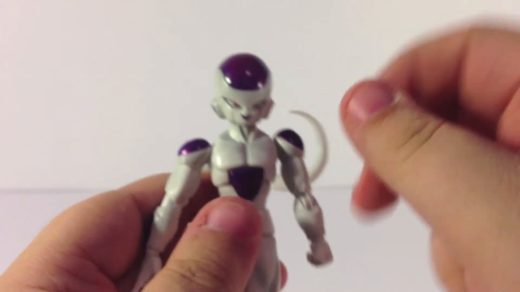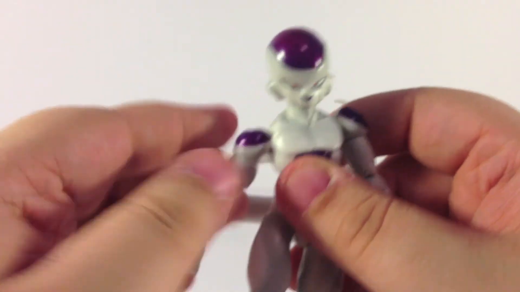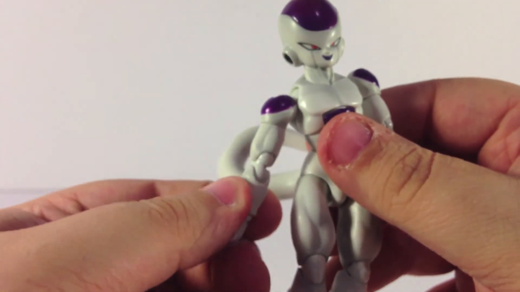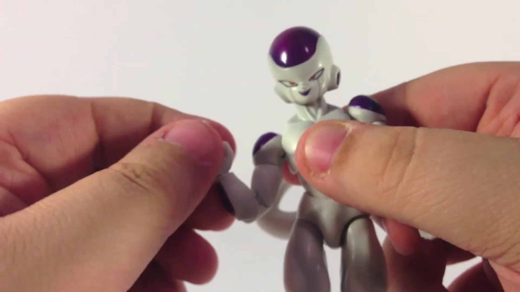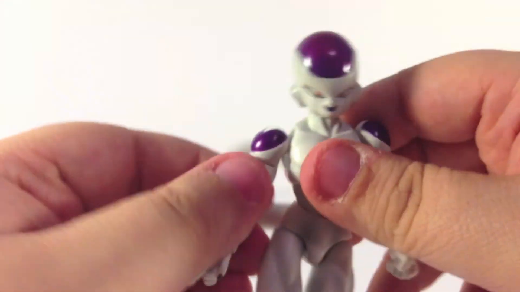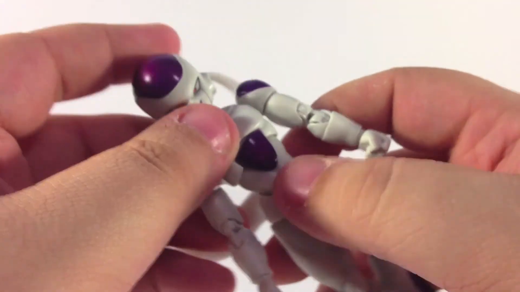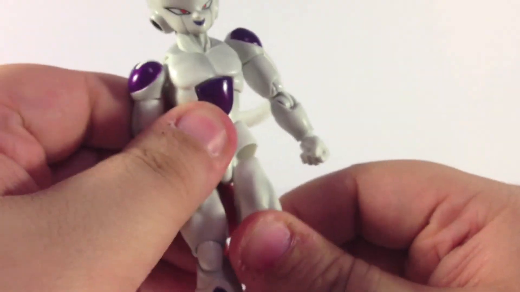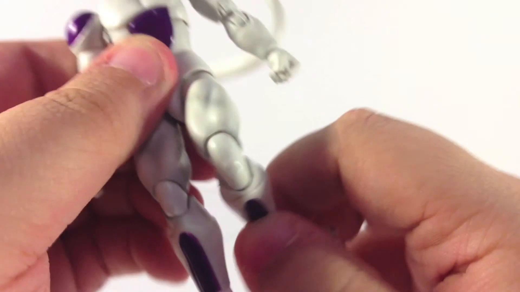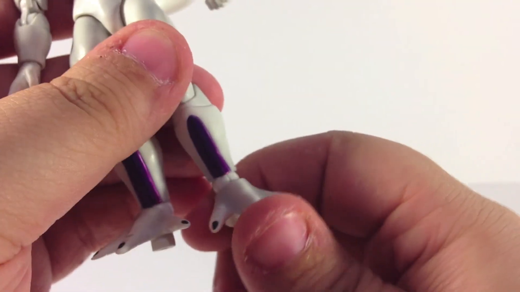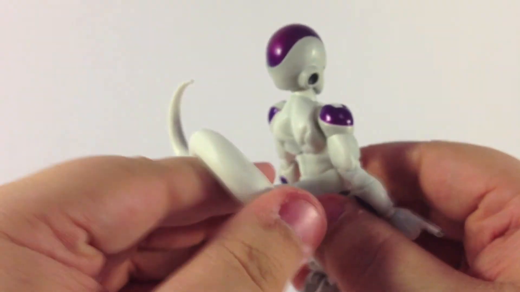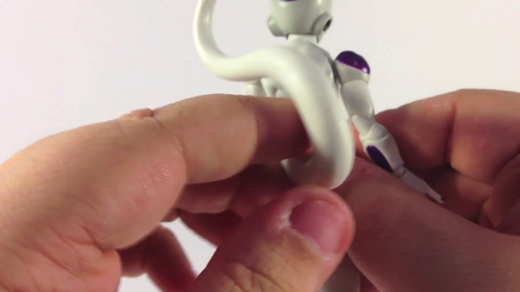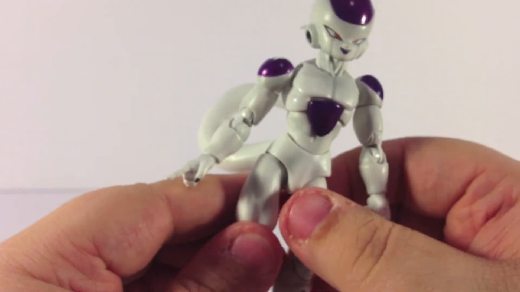As far as the articulation goes, pretty much your standard Figuarts articulation. Side to side, up and down, all that good stuff for the head. 360 rotation both shoulders, swivel there at the upper bicep, double-jointed elbows as usual. Same wrist articulation that we've all grown accustomed to. Does have ab crunch at the belt line as well as movement there at the chest line as well. Standard articulation for the legs, up and down, movement there at the thigh, side to side, front to back. Double-jointing at the knees, and then this nice hinged ball-type joint for the ankle. And then the tail. It does have articulation on this tail as well. You can see there, move back and forth, and rotates that way, in whichever way you choose to put it.